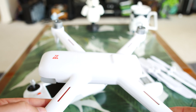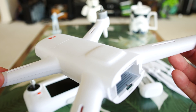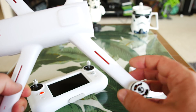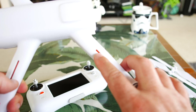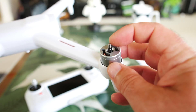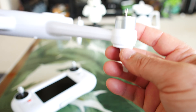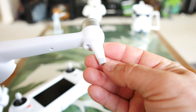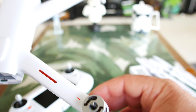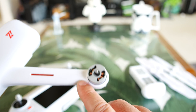Finally getting to the drone — here it is, the FIMI A3. It took me a while to review this but I wanted to give it my take. It looks very familiar to the Xiaomi 4K drone — same kind of arms with that anodized aluminum mesh look. The motors are tiny little motors with the push-lock apparatus. We have landing feet that come down with a rubber end for landing so it doesn't get scuffed up. A pretty minimal design but it looks like it'll work fairly well. Some arms have a red notch and some don't.